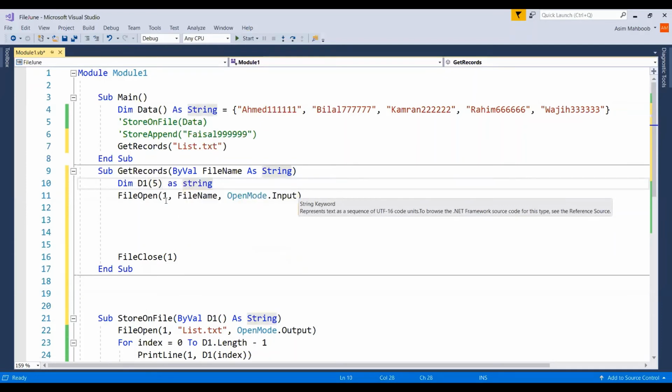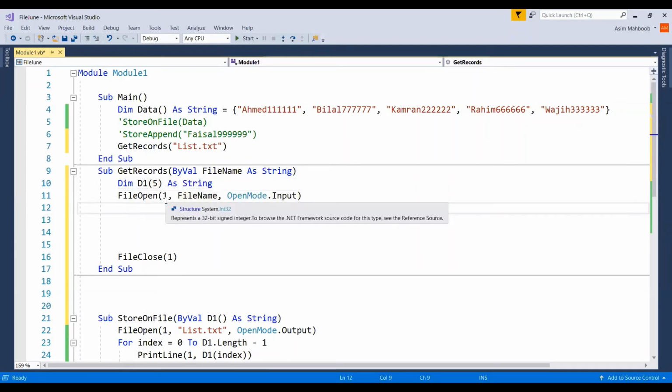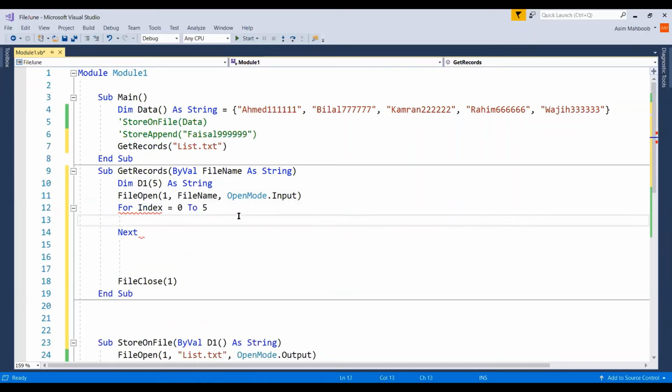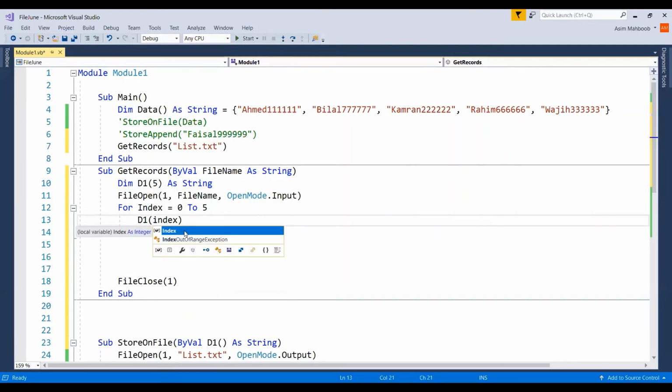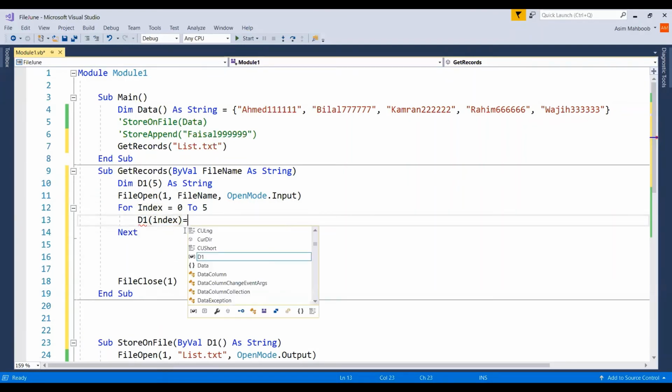and it has been created. And what I will do is I'll run a loop for 0 till 5 for index equals to 0 to 5, and I'll just one by one read the data into arrays location D1 index. I can do like this also.